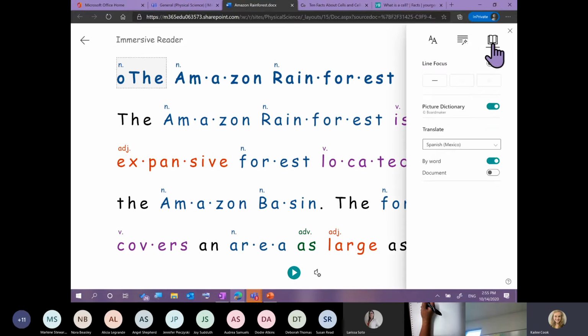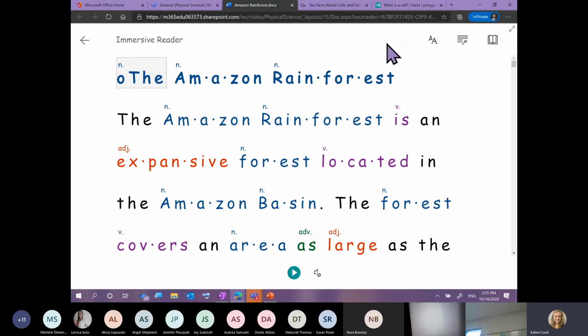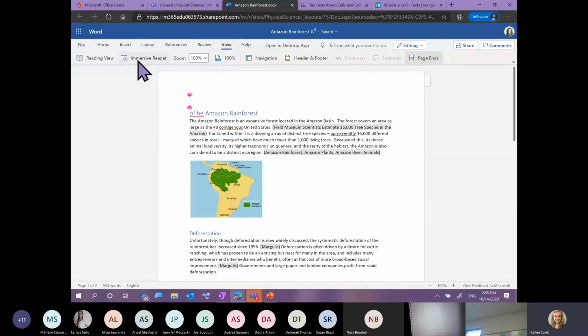And my reading preferences. Now for this, I'm sorry, I didn't stop you, but when you're doing that, you're using the online version of Word, or are you using the desktop version? So I am using the online version of Word. However, it is available in the desktop application. And it's going to be in the same place. You're just going to go to View, just like I showcased right here, and you'll see Immersive Reader in your desktop app.